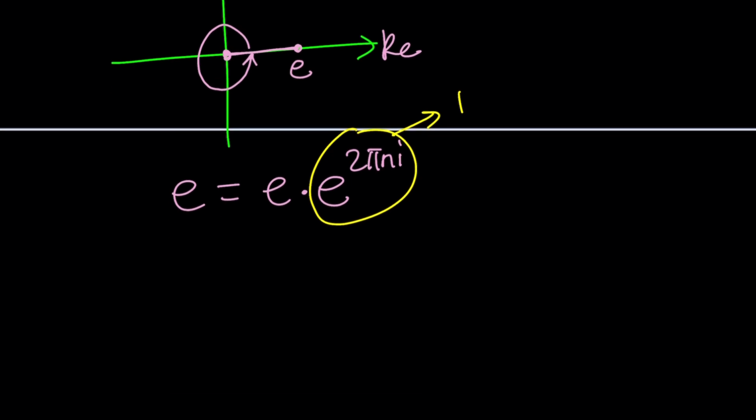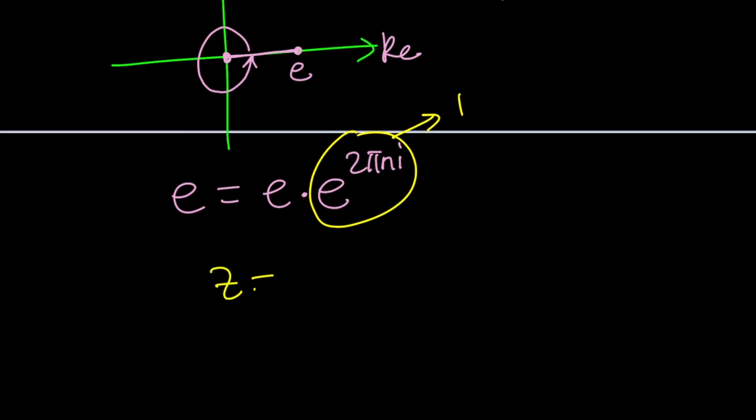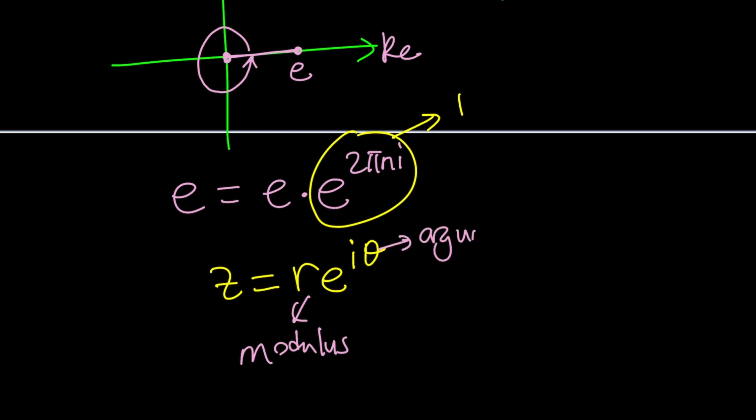So in general, z, which is a complex number, can be written as r times e to the i theta, where r is the modulus, aka absolute value, and theta is the argument or the angle we just talked about. In this case, the argument is multiples of 2 pi because there are multiple values. That's why we have the multiples. And we just have to multiply the theta by i to get the polar form. Thanks to Euler, we have what is called the polar form of a complex number.